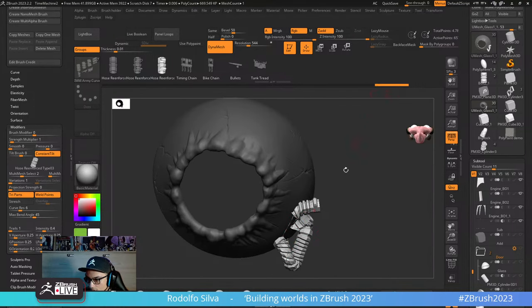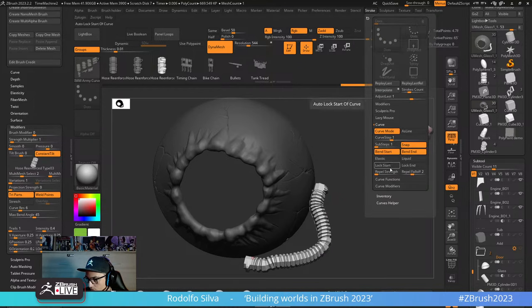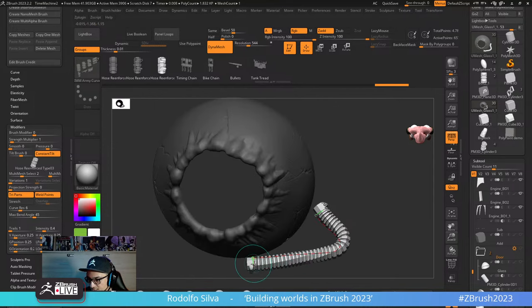Now if I go over here, let me just Control Z a little bit and go over here and do a lock start and move it, you can see it's trying to fix that to that point. So it's kind of different, the bend and the lock, right? Bending actually deforms the curve itself, okay? Locking is trying to make the curve's start or end stay where it is, right?